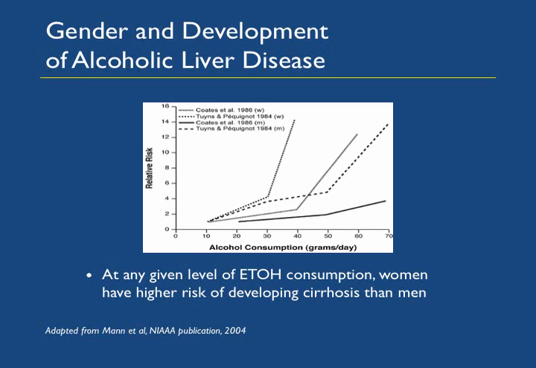As you can see in this graph, which represents two different studies, the first two lines closer to the axis are women who develop alcoholic liver disease as opposed to men. In both of these studies, you can see that women have to drink a lot less alcohol to develop liver disease, and thus it is not surprising that women in general develop alcoholic hepatitis about 1 decade prior to men.